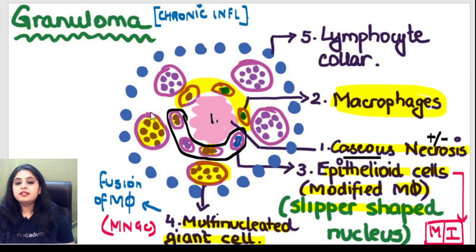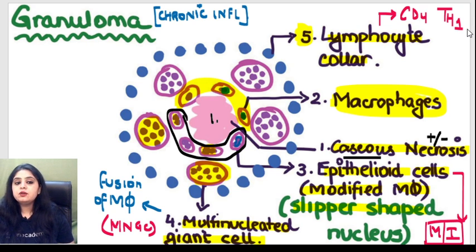Well, having said that, finally, what's the covering around an entire granuloma? Do you see this fifth layer? It's covered the entire granuloma like you cover it with a cloth. That's known as a collar. It's a lymphocytic collar. And which type of lymphocytes? That's a question that you get. These are CD4, meaning T helper type of lymphocytes, and to be precise, T helper 1 type of lymphocytes.